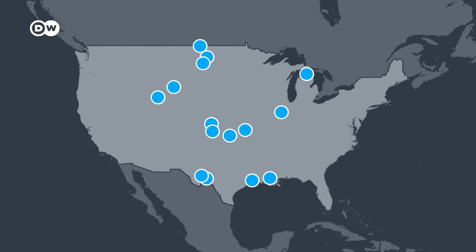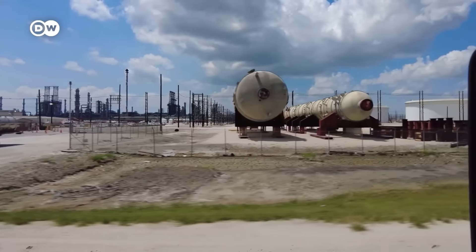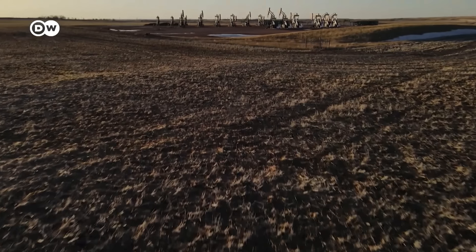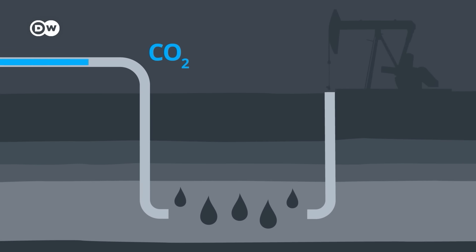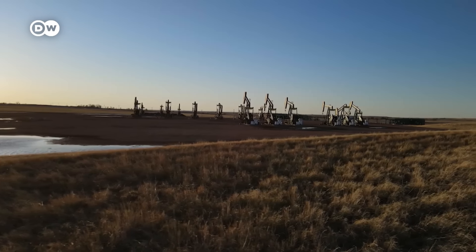But why is the US so advanced in this area? It's also important that the US doesn't have the same debate about how to avoid emissions the way Germany does. In the US, you could capture fossil CO2 and store it underground. This relates to Enhanced Oil Recovery, a technology employed mainly in North America for more than 50 years. High-pressure CO2 is injected into an oil field, raising underground pressure so the crude oil becomes more viscous and can be pumped to the surface more easily.